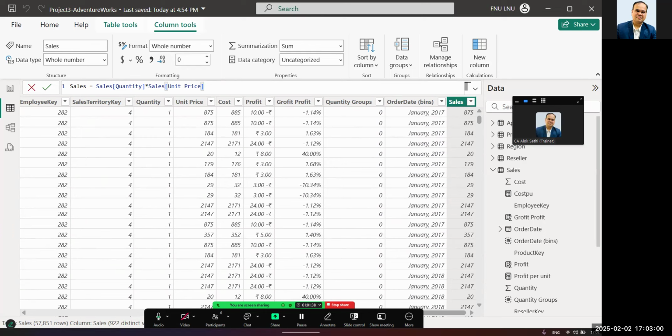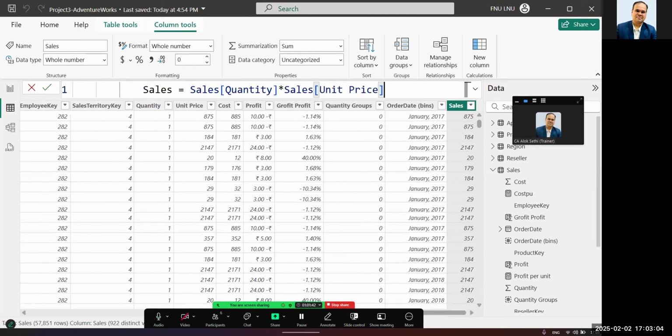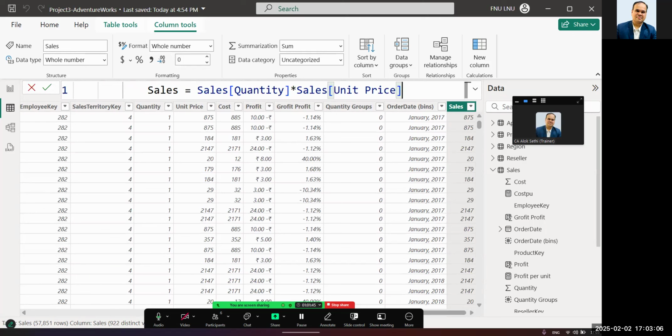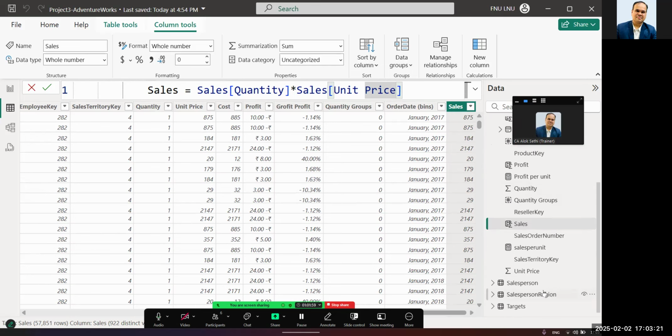We got it directly from this, right? We could get it directly by writing this function. Sales is equal to sales quantity into sales price. So sales is the table name, quantity is the column name. Then I multiplied by sales and the unit price. So we got the sales. Once I created this column, all the other errors have gone now. Correct?